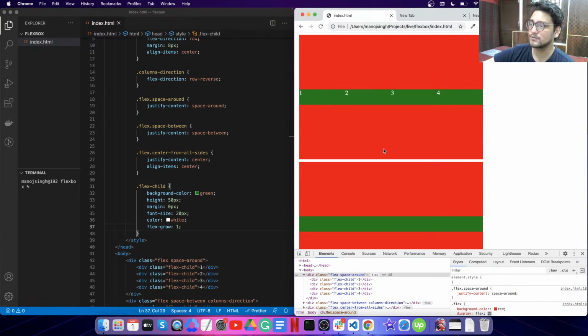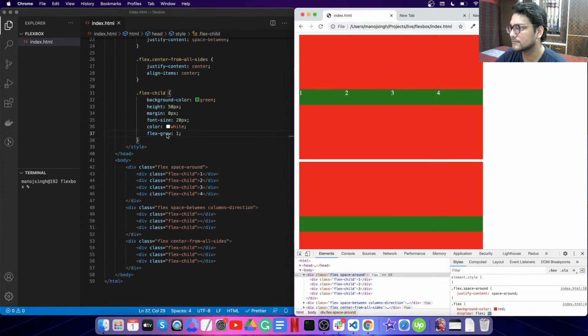So in the flex box, what we are telling is that the flex child will take one portion. So when we say that it takes one portion, that means every item will take one portion, and the flex box will have 4 portions now, and everyone will be equally divided, right?